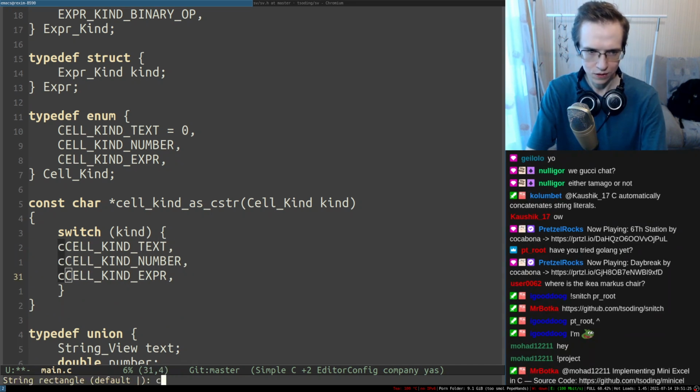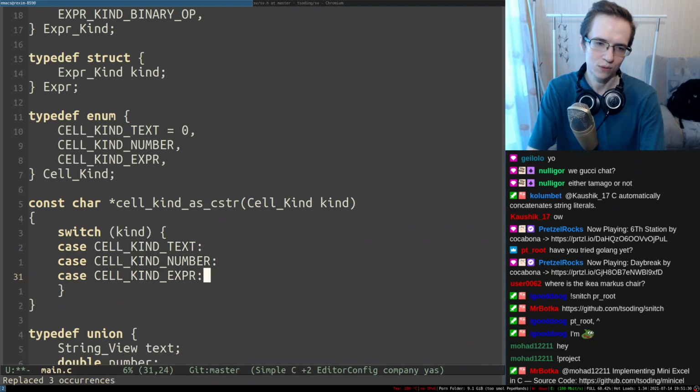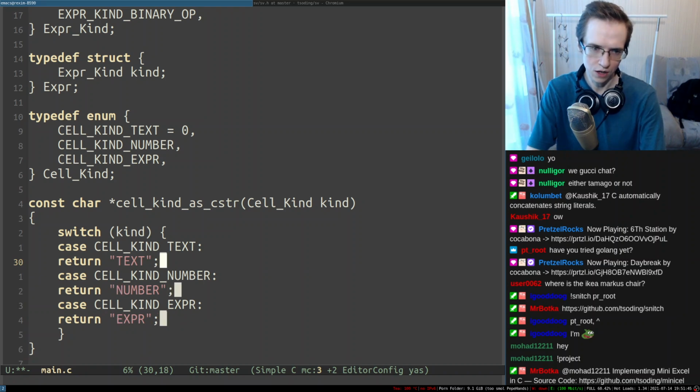And it's going to be a case, and we're also going to query replace this thing with that. Didn't work as I expected.